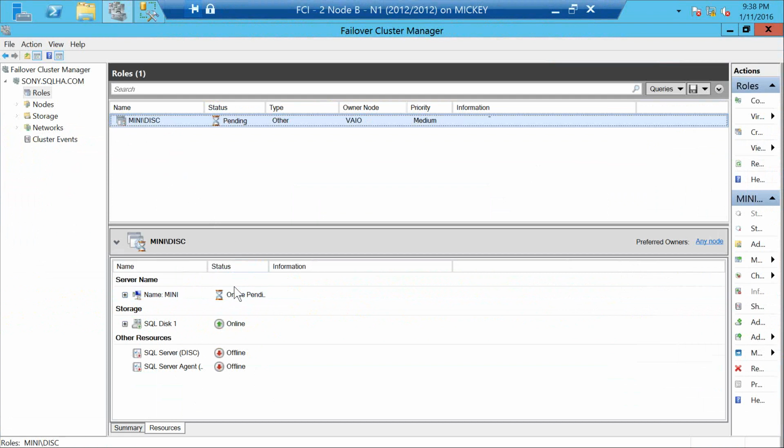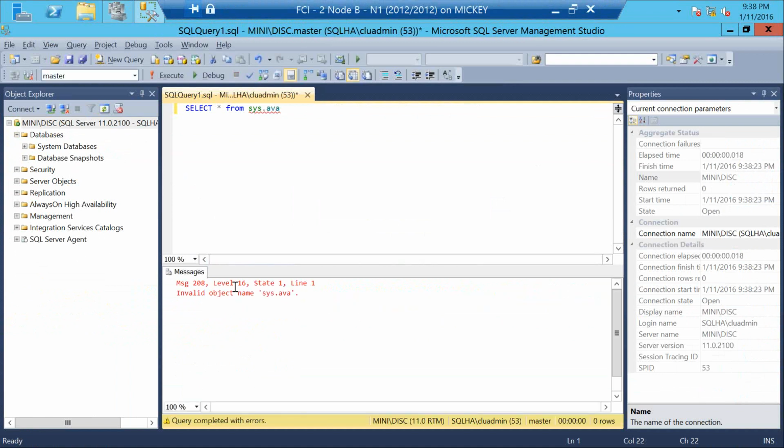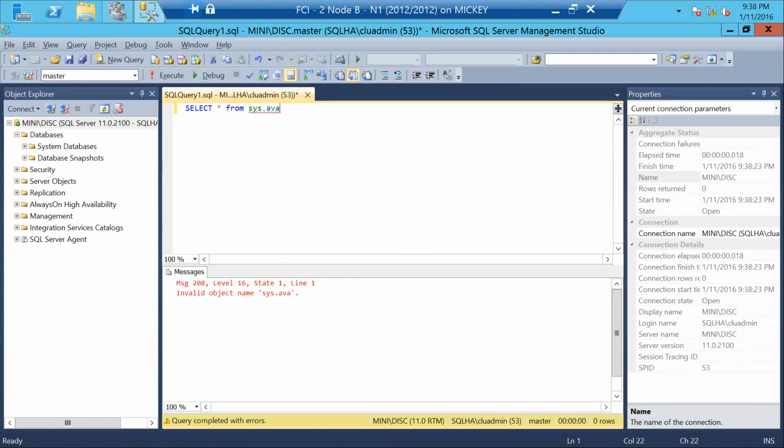Your application owners, hearing that you have a cluster on the back end, are automatically going to assume that it's going to automatically reconnect and do wonderful things for me. It's not. Now here, obviously, it didn't give me the transport error, it just reconnected.